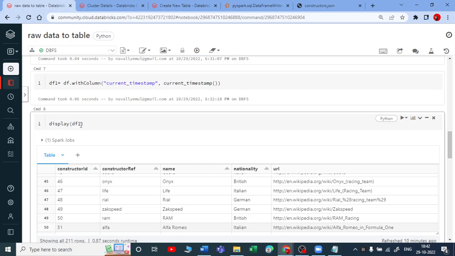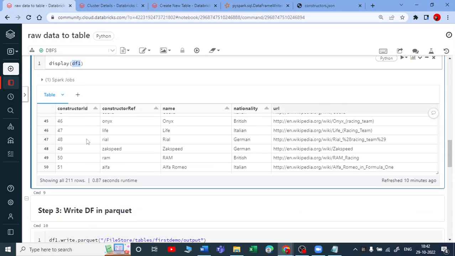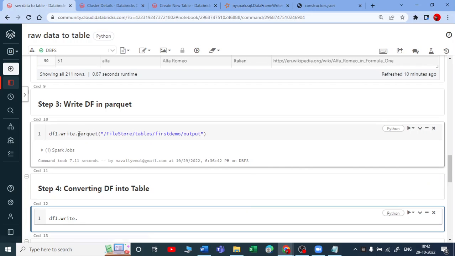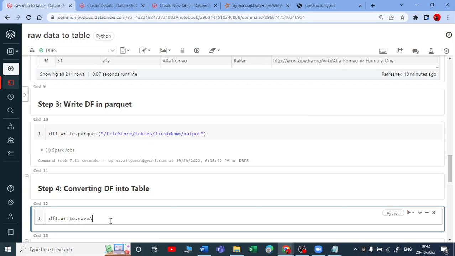So we have a data frame 1. So for this I am going to convert that into a table. So here I'll write data frame name data frame 1 dot write dot, instead of Parquet I just need to write save as table and specify the table name.